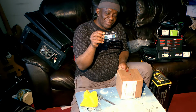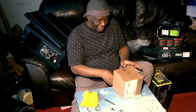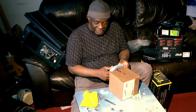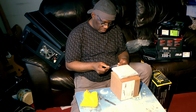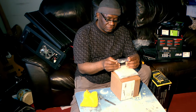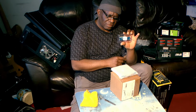M.2 drive here, SSD here, which I wasn't expecting. So that's nice. We've got an M.2 drive there. It's a SanDisk 256 gigabyte. So we got some speed here. We'll be putting the operating system and software in this one.